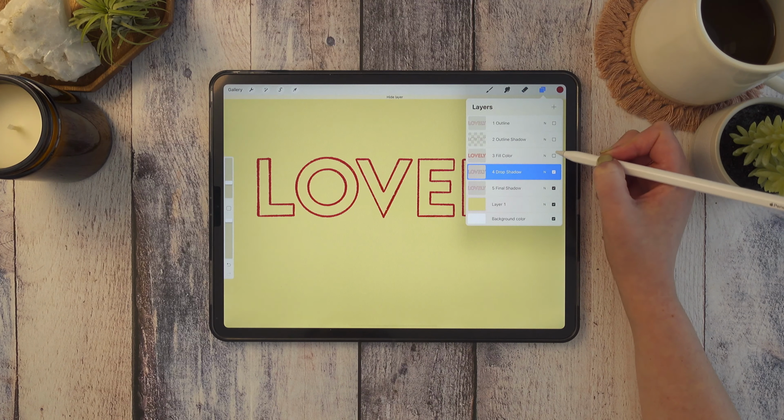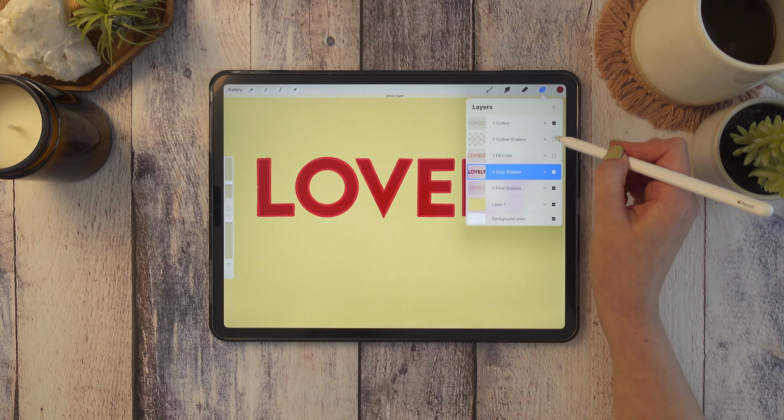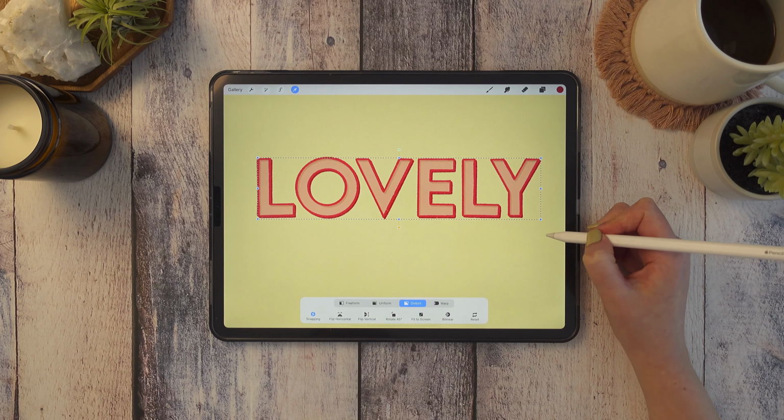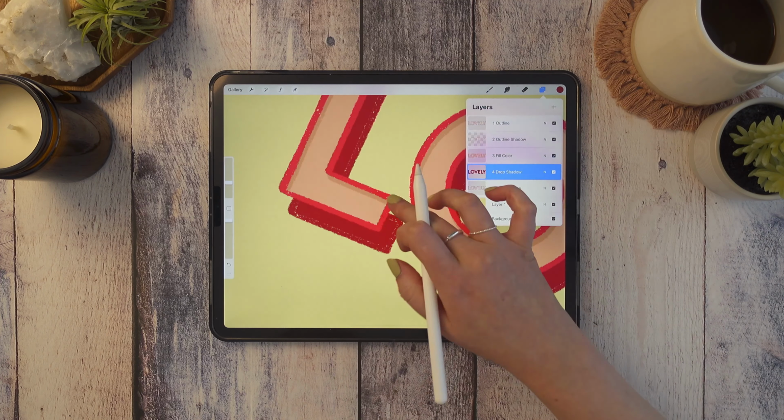Moving on to layer 4, fill it up with the colour you want your drop shadow to be. Then drag it in the direction your shadows are falling, and on the same layer, join up the edges of your new drop shadow to the corresponding corners of your original outline.